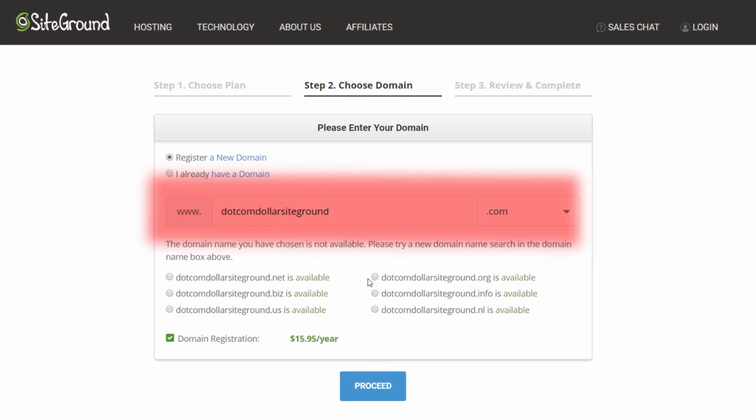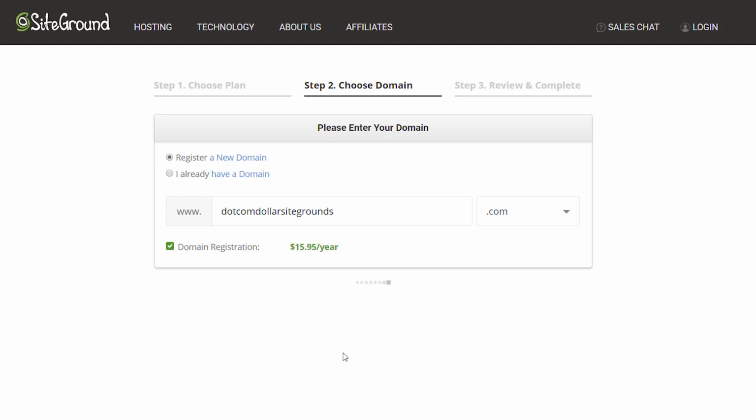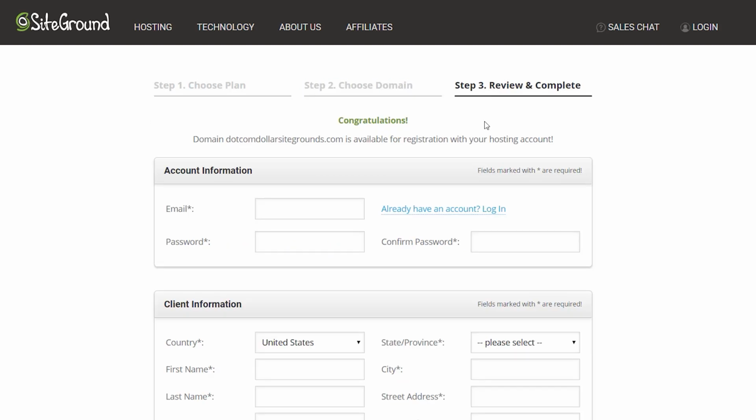And you can see here the domain name you have chosen is not available. That's because I have already bought this through Namecheap.com, as it is much cheaper and I want to have full control of all my domain names in one place. So if I ever change host, you don't have to worry about moving your domain. So now I'll quickly show you one that it's available. So if I just type in siteground with an S and click Proceed, you can see here it takes you to the next step where you can start entering in your personal details.